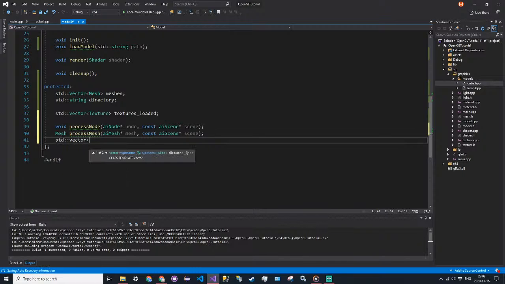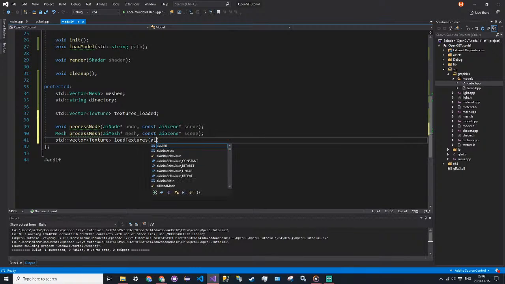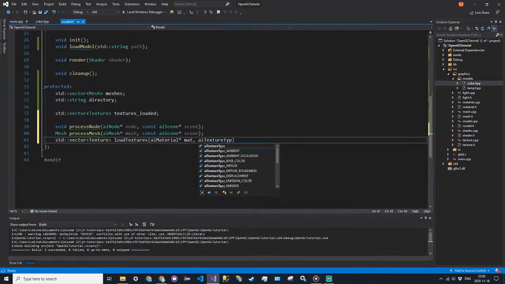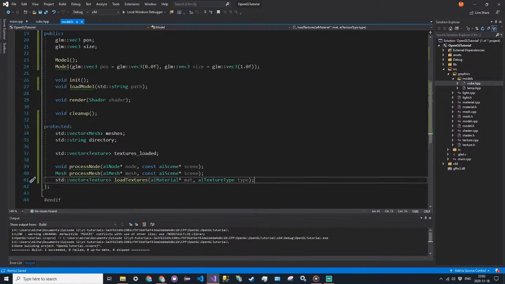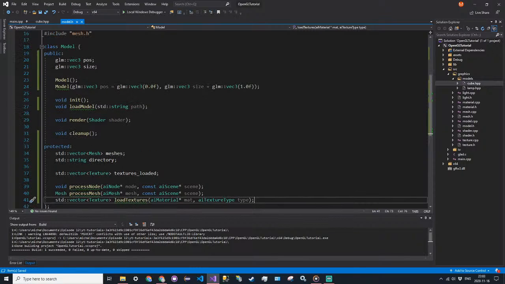Return type of standard vector of type texture, load textures, aiMaterial pointer mats, and aiTextureType. Okay, so those are the methods that we'll have, and we'll be implementing these.